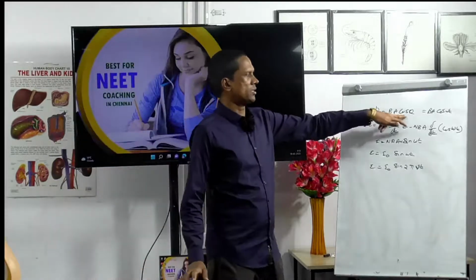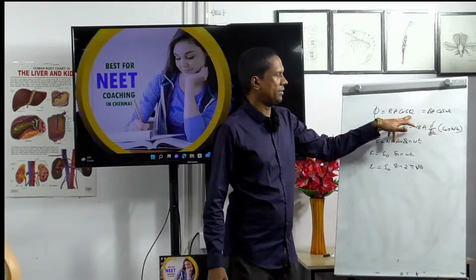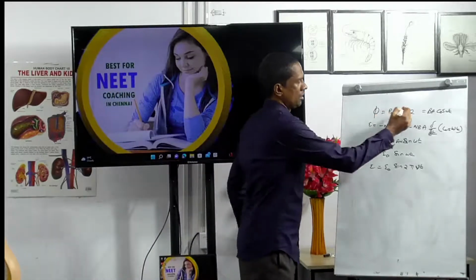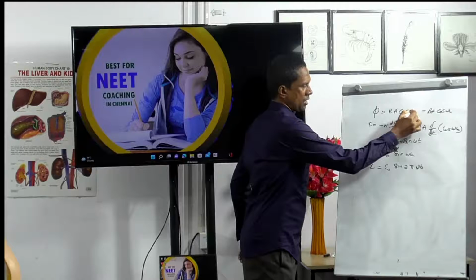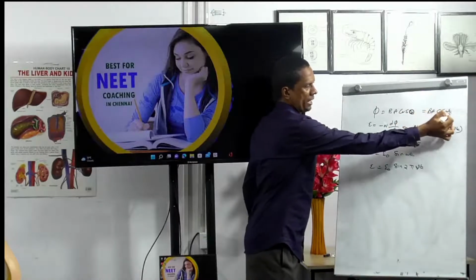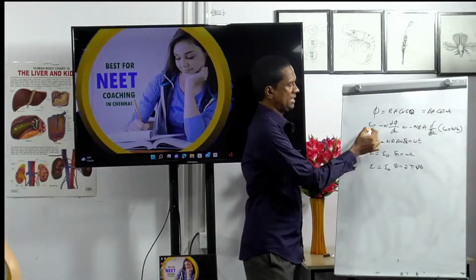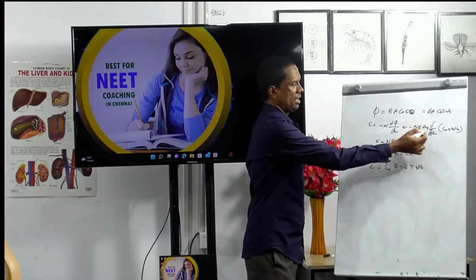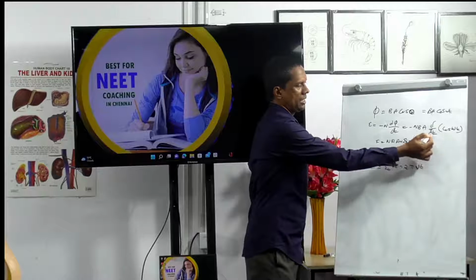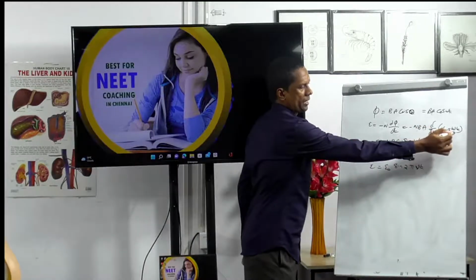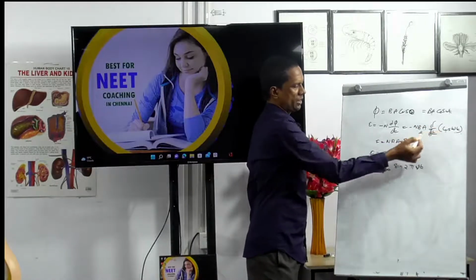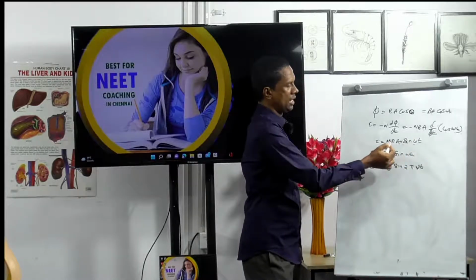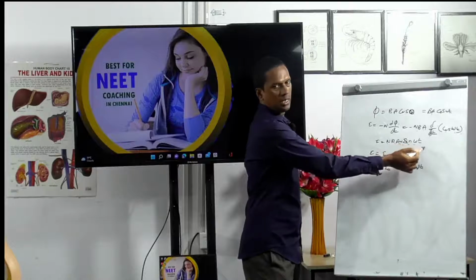Phi is equal to BA cos theta, where theta is omega t, so phi is equal to BA cos omega t. So E is equal to minus N d phi by dt, which is nothing but N BA d by dt of cos omega t. The derivative of cos omega t is minus sin omega t into omega. So E is equal to NBA omega sin omega t.